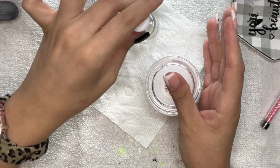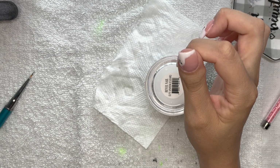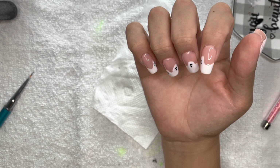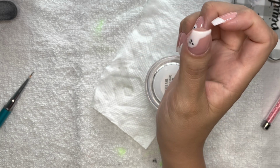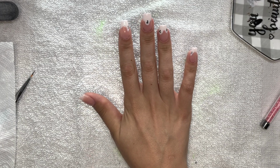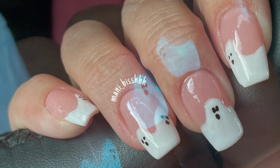But I do have an order coming in from Mani Boss with the 2-in-1 gel. And I'm going to actually try a full-on gel method mani. I have not done a full gel mani ever. So that will be a first, and I'm going to try it with the Mani Boss liquids. Anywho, here's the glow. Tell me what you guys think of this mani.